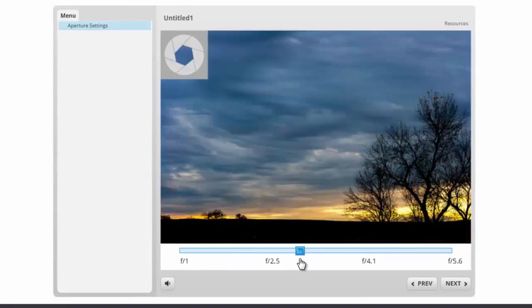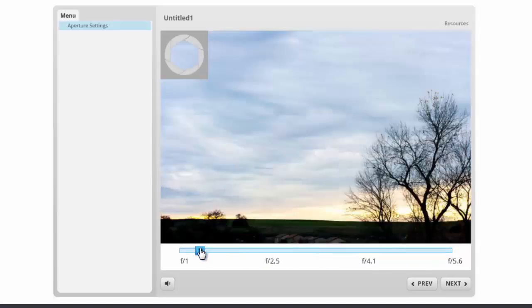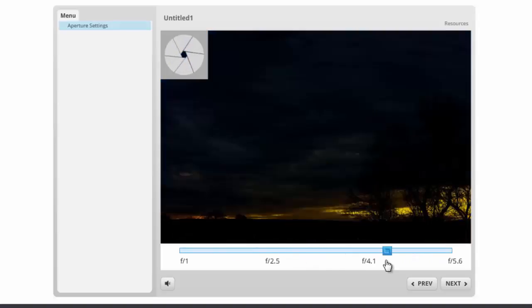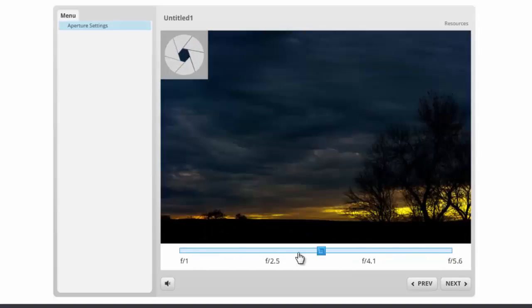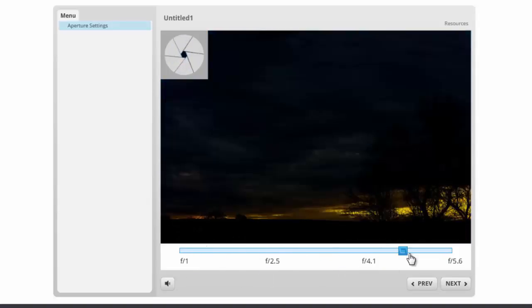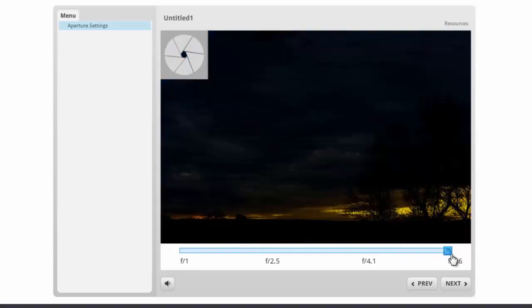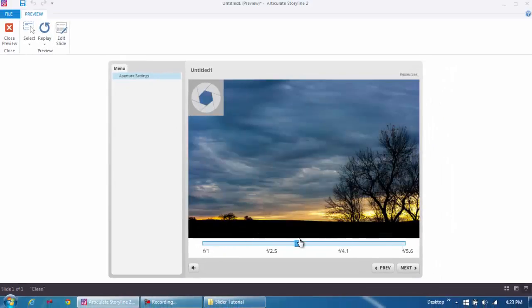Okay, so now we can see. Open up the aperture, a lot of light. Close, as we close it, less light. So what would improve this learning activity is to have more states than what I have. Only having four is kind of not making as much sense. But you could add that, and then you just need to add more triggers. And you can narrate the slide if you wanted to talk through what we're actually showing here, or have some text on the screen to explain that.